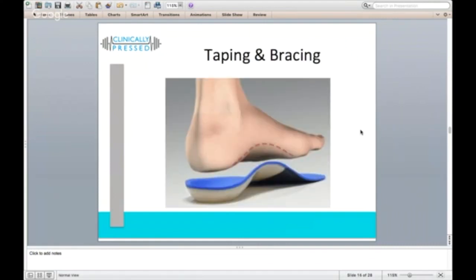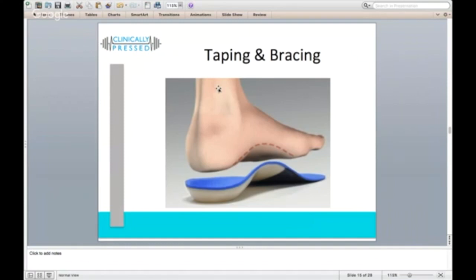Going to taping and bracing, this is where we can have a whole other discussion, and we will do that. We'll make sure we make note of it, on the type of shoe that you should wear, putting in an insert or an orthotic. In this case, you could do that, which is going to help support your arch, which is going to keep your ankle and everything from rolling medially or pronating, which is going to take pressure off those muscles as the tendons come around and come underneath. If the arch isn't dropped, these can sit more normally and their attachment site further up the tibia will be in a more natural place.